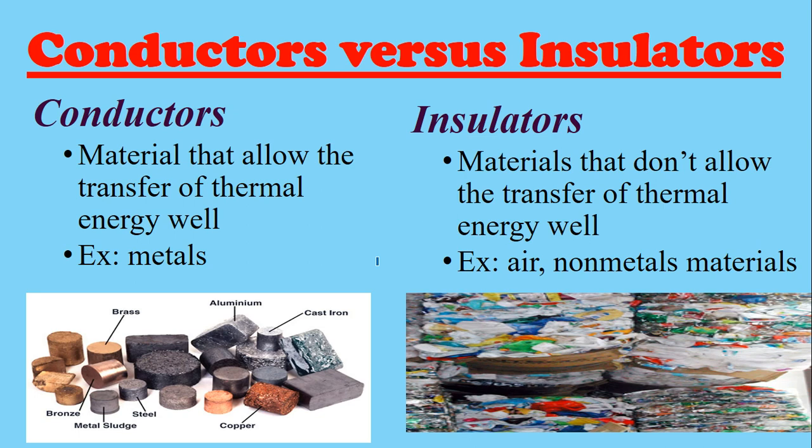And the last thing about thermal energy is conductors versus insulators. A conductor is a material that allows thermal energy to transfer well. So it's really good for those conduction methods. And most of your metals are going to be good conductors of thermal energy. Insulators are materials that don't allow the thermal energy to transfer well. Think about insulation in your home. You want to keep your heat and keep the energy in your house. So think about that. It's like a blanket. Air's an insulator. Not all non-metal materials are. Paper, cardboard, those are things that are good insulators.